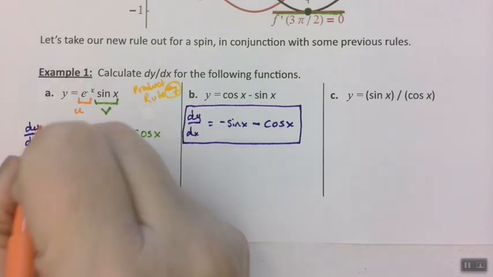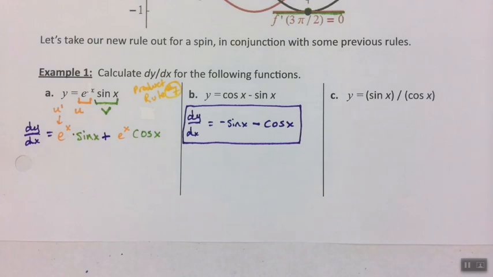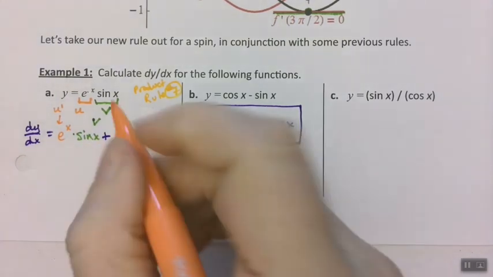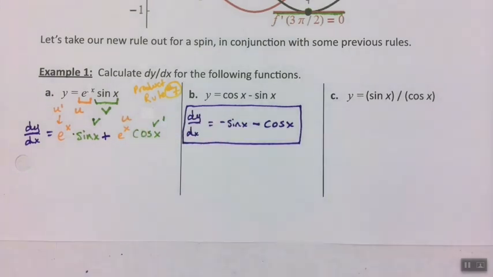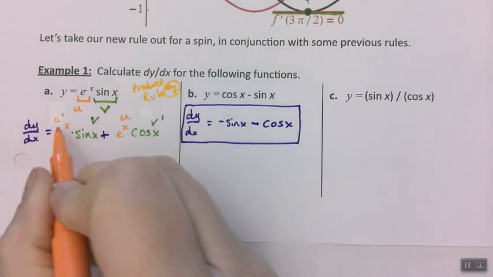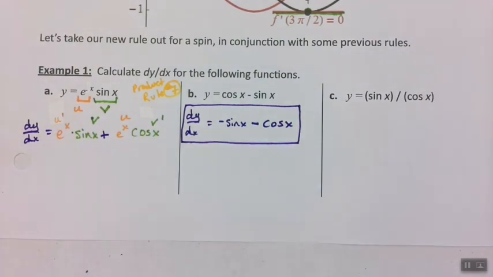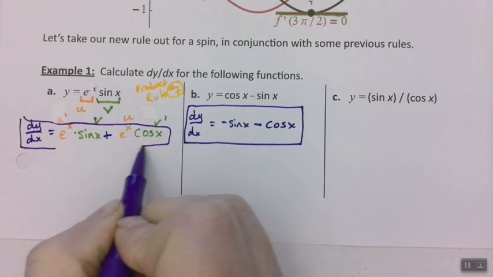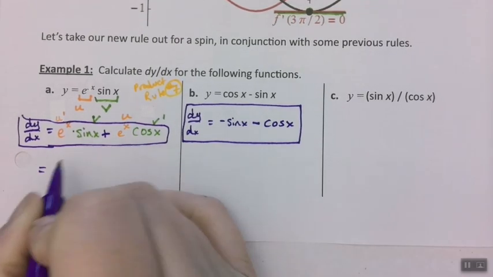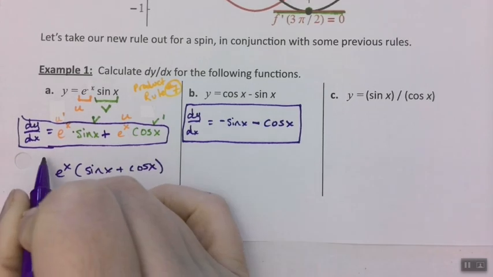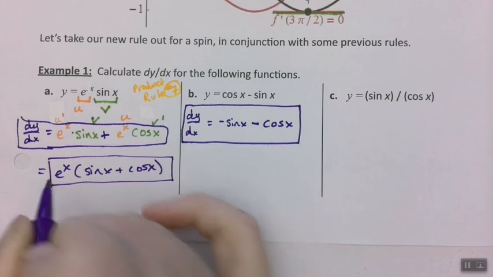So it's e to the x sine of x. Let me just make sure this is clear. This is u prime. This is v. This is v prime over here, and this is u. Right, that's what we're doing here. Let me make that clearer. U prime v plus u v prime. That's what we're doing. Okay, so that's fine. I mean, this is perfectly good as an answer if you want to write it right there, right? Or we could factor e to the x out, and that would leave me sine of x plus cosine of x. That's also acceptable. Either one of those is totally fine.